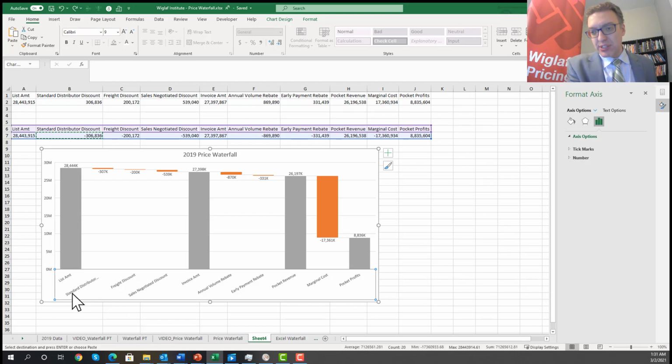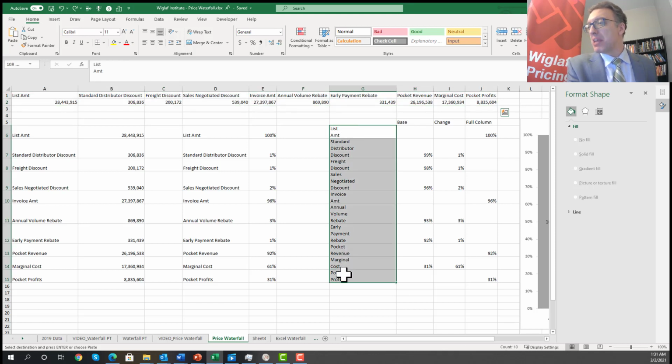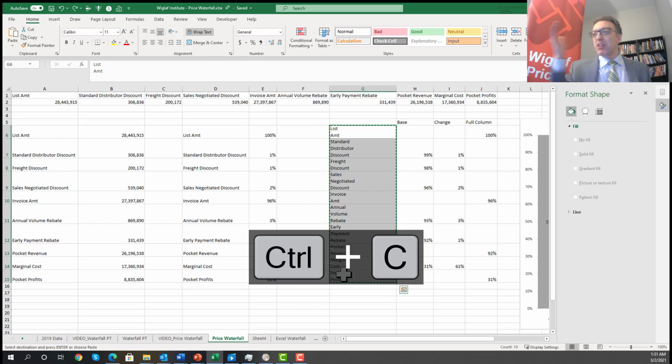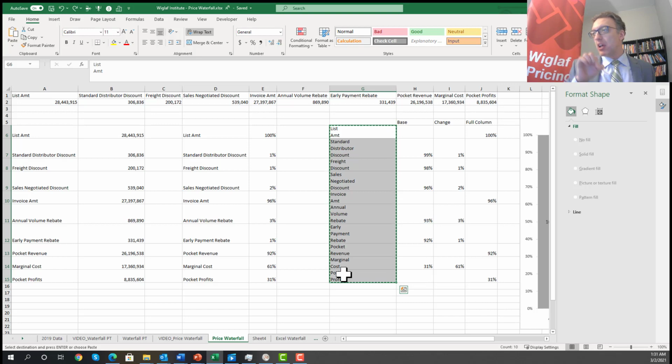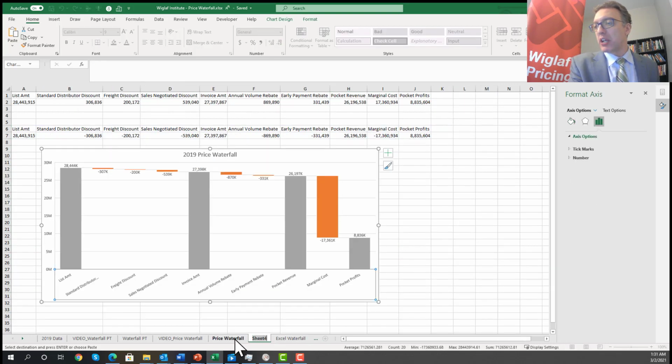And in this case, it has at least this one label here that it's all messed up. That's no good. So what I'm actually going to do here is I'm just going to copy the values that we had put in previous using the Alt-Enter to put the spacing between each of the words, because doing that should force the Excel waterfall chart to actually display correctly here.